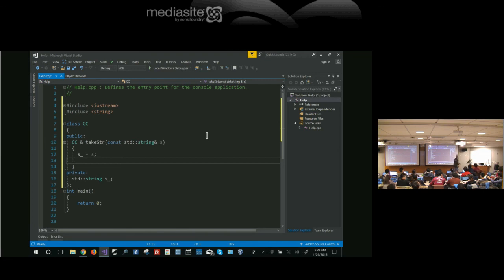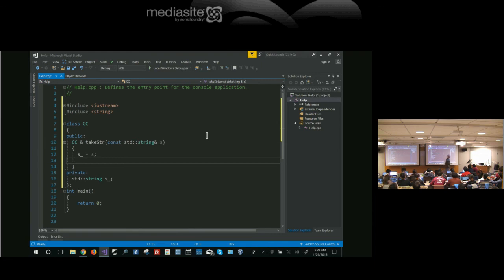So when I return contents of this, this is the pointer to the object that invoked this function. And when I return the contents of this by reference, I'm returning a reference to the object that invoked that method. In this case, little cc.